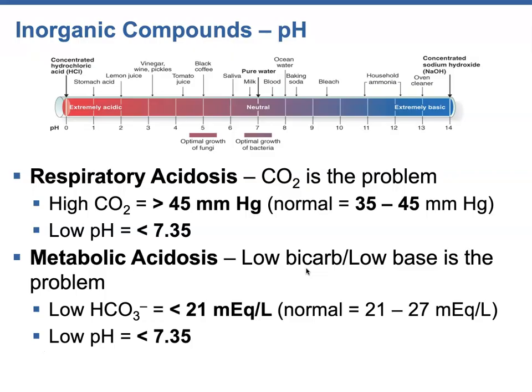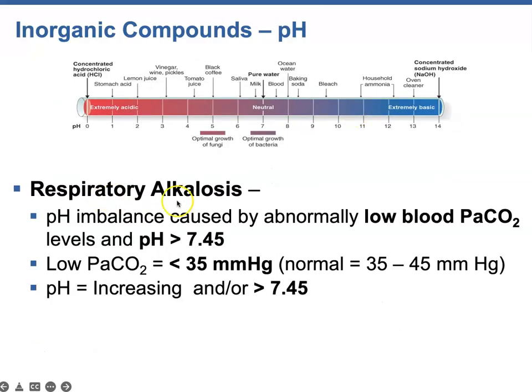When we go to the opposite side of the pH scale, we now get into the basic. Now we can have respiratory alkalosis. Again, respiratory rate, something is going on with the person's breathing. But now what happens when you get into respiratory alkalosis is that your body does not have enough carbon dioxide. So what happens here is that the carbon dioxide level gets too low. So when you hyperventilate, and that is always going to be your big key word, and when you're reading these scenario questions, hyperventilation, rapid respiratory rate, all right?